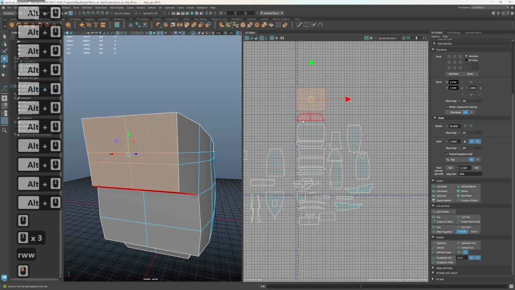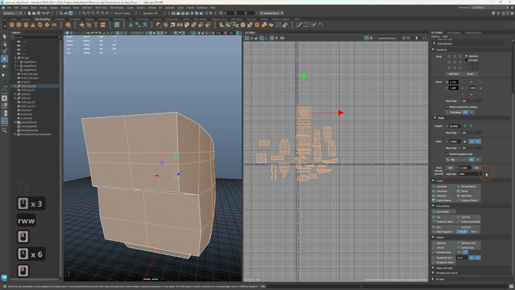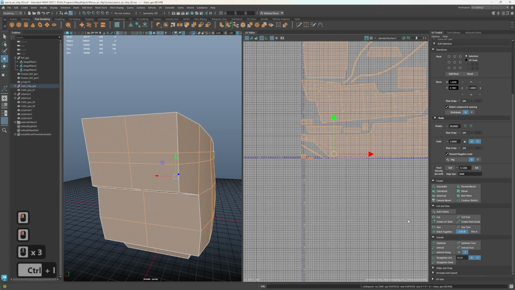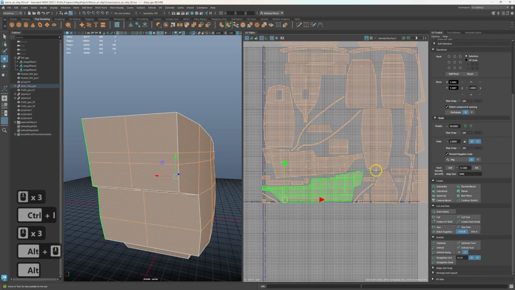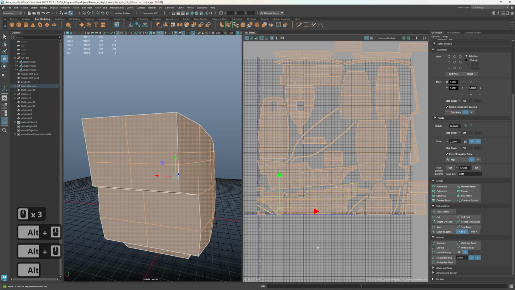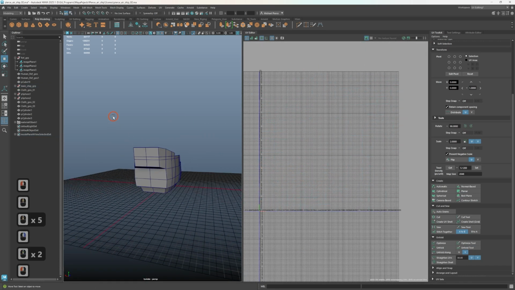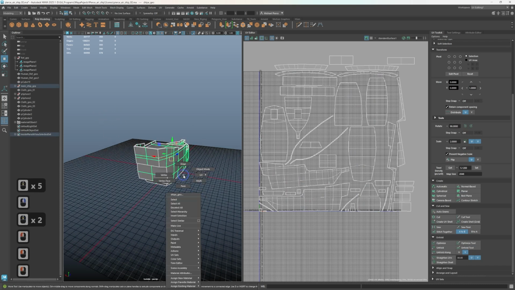Put that up here. I'm going to set the texel density and then Control L. And that'll do for right now. Alright, and then I just assign that wood material.